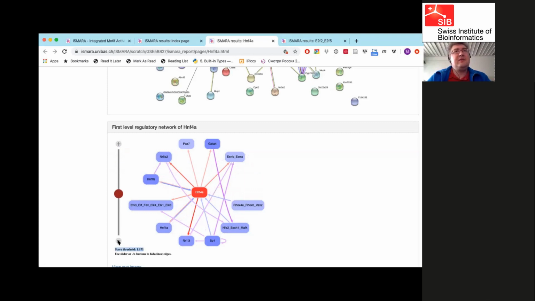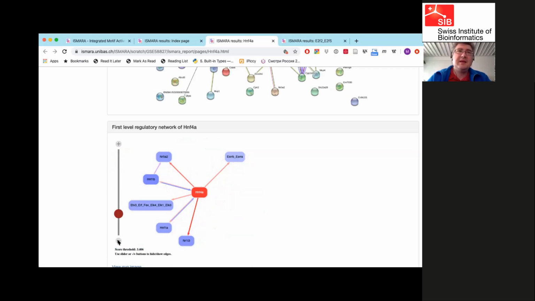This way we leave just the most significant regulatory interactions. In this case, I just moved here, so I now have 4 genes which are indicated to be regulated by HNF4 alpha, and 3 of them are well known.